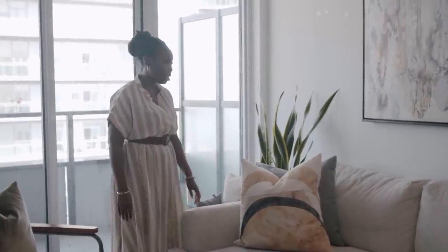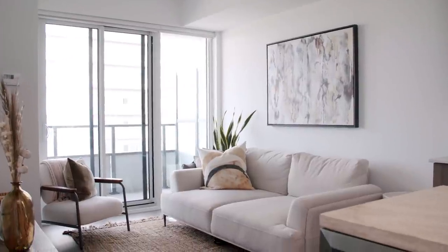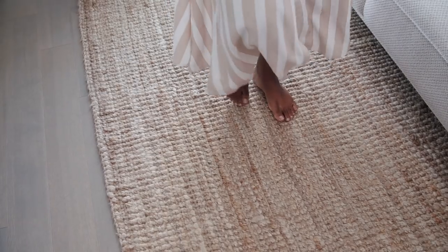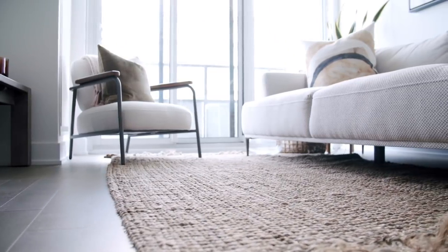I don't have a coffee table and that's because I don't need it — I personally don't think it's necessary and I don't want to congest the small space. Instead, I have stools that serve as a little coffee table if I'm eating, and they also help when I need to reach my top cabinets since I'm quite short. The rug is this really nice jute rug from Wayfair — very low maintenance and soft on my feet.